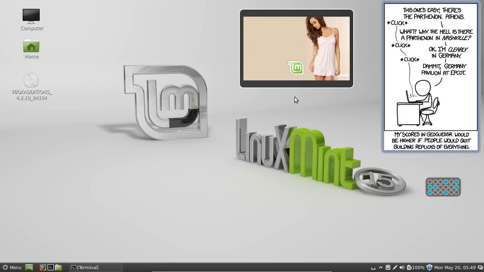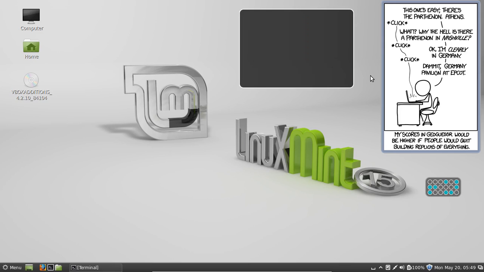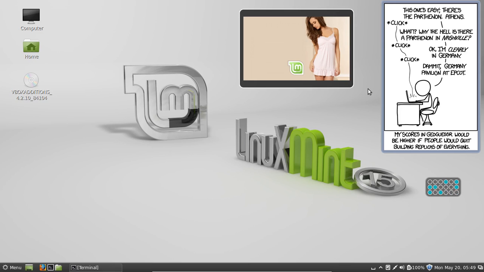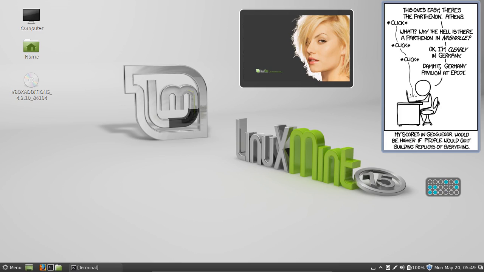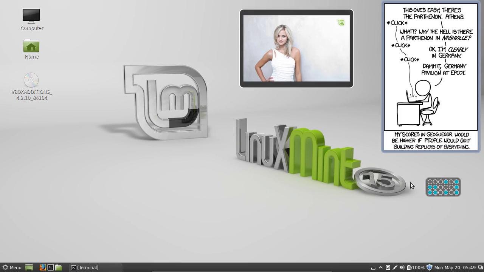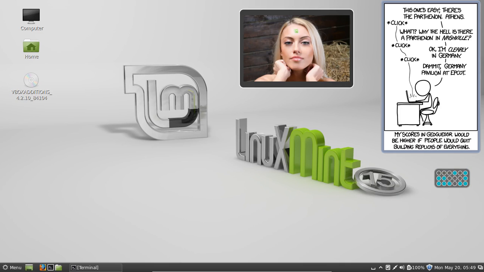Now, as you can see on the screen, we've got desklets. So this new release comes with desklets, which is really good. Desklets are like widgets, I guess you could say. As you can see, I've got a photo widget there to the middle left, and to the right I've got sort of a comic desklet, and this is a binary clock down here, and you can move them around, get rid of them, that sort of thing. So that's really cool to see.